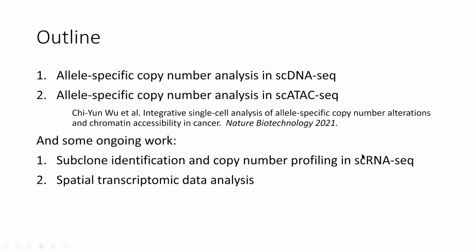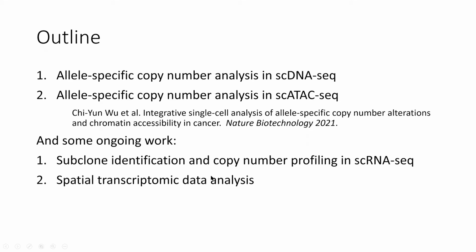Now, single-cell RNA-seq, as compared to single-cell DNA and ATAC-seq, is actually the most mature protocol. It's the one where most people are doing this. It's the easiest to do, as compared to ATAC and DNA, because the protocol is so well developed. But we've been slow in using RNA-seq in our evolutionary analysis because it's much harder, and I'll tell you why it's harder. But recently, we were able to make some progress in that.